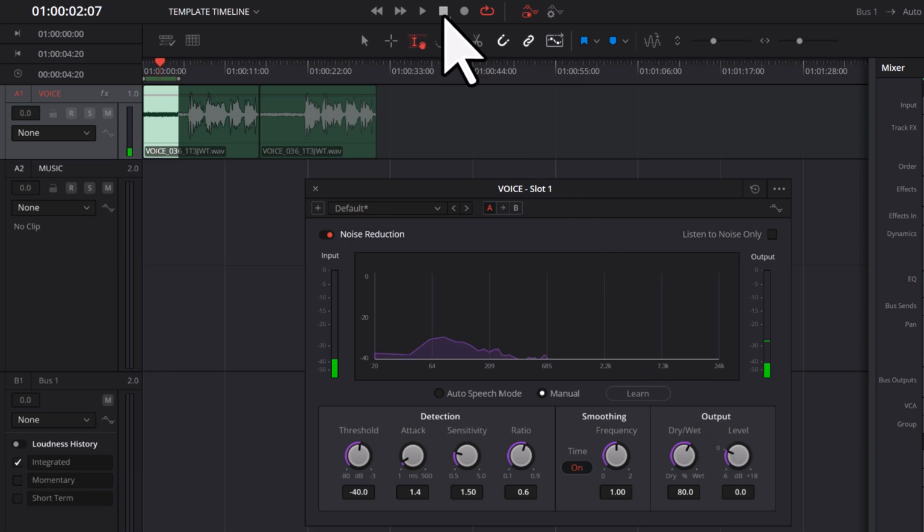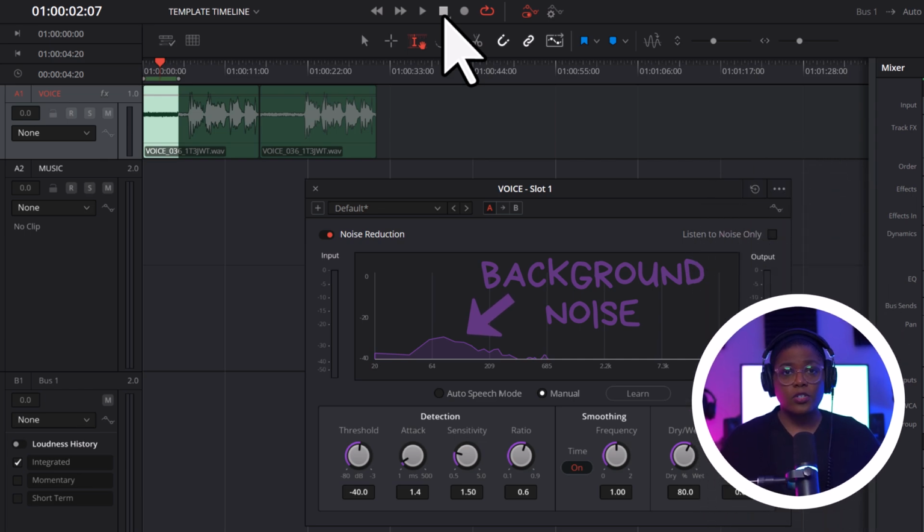Okay, the audio has looped a few times, and DaVinci has officially learned what the background noise is. You'll see that we still have the purple outline. This is because DaVinci Resolve now has a snapshot of what it has learned is the background noise. It will use this snapshot to remove only the background noise from our audio and leave our voice intact.